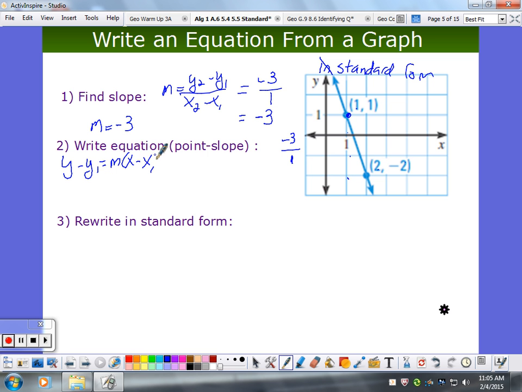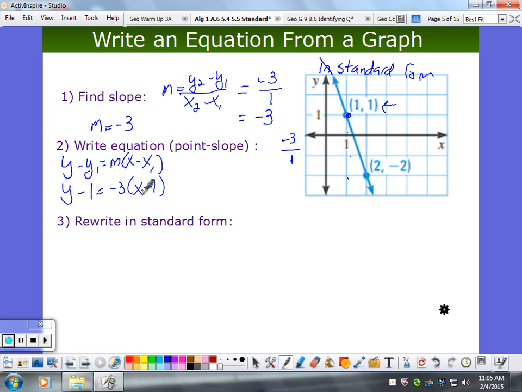Excellent, right? The point slope form of a line can help me. Which point do you want to use? Just pick either one. This one looks easy, right? I'm certainly not going to mix these up, right? You ever mix these up and go the wrong way? No. So they're the same. I'm not going to do that. So y minus 1.